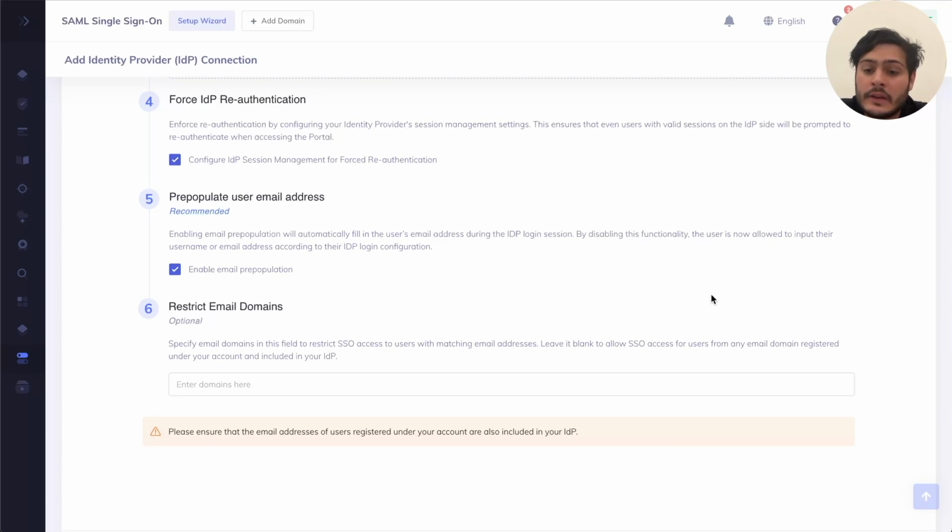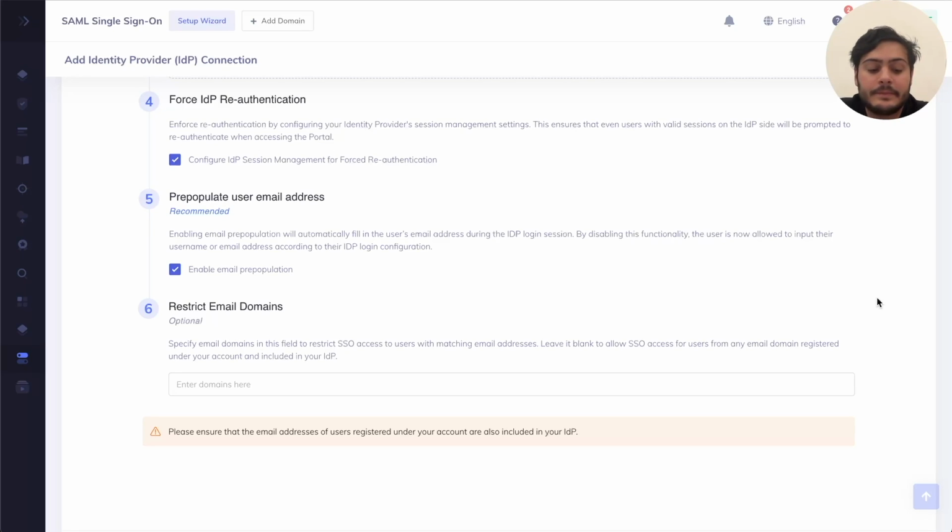One thing I would like to note here is that the users who would like to use SSO to log in should already have accounts registered directly with the portal, so this way the actual connection can be established. So that's the configuration step done. I'll quickly show you what the login process looks like.